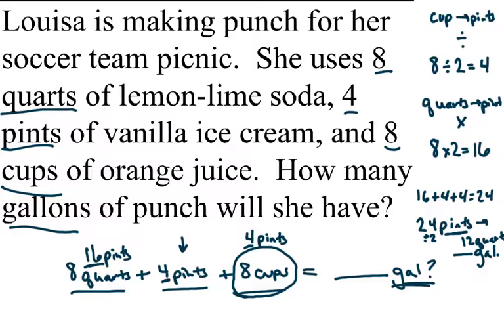Now, if you'll remember back, it said that in every gallon there are 4 quarts. That means it's going to take 4 of these to make just 1 gallon. Again, going from a small measurement to a large measurement, so I'm going to divide. If I take that 12 and divide it by 4, which is the number of quarts in a gallon, I'm going to get a total of 3 gallons.